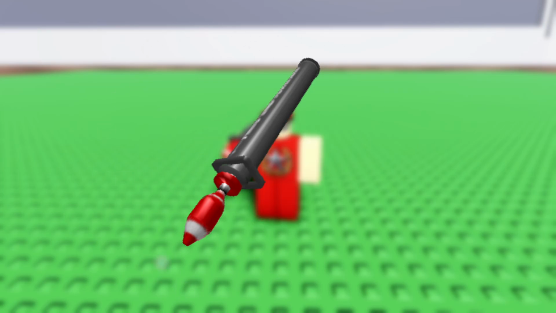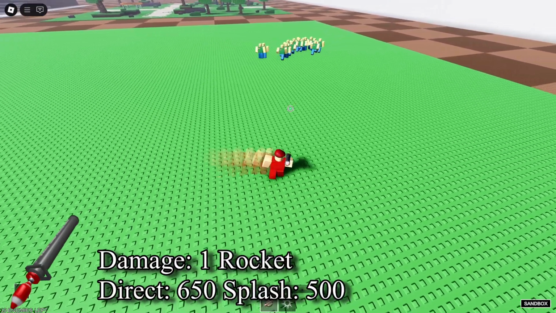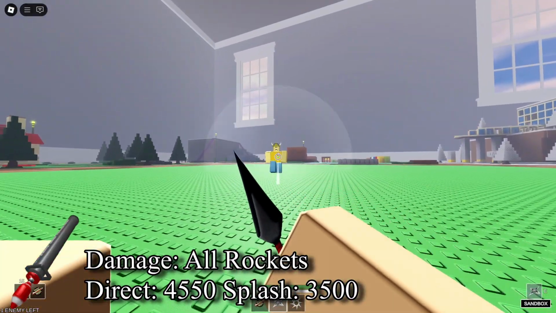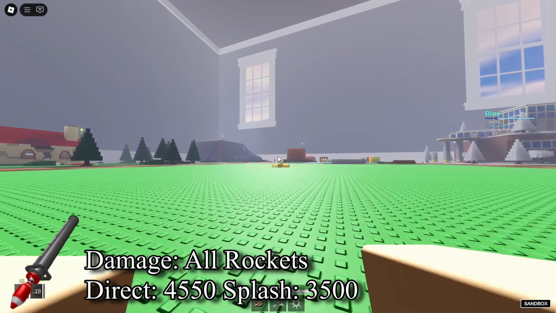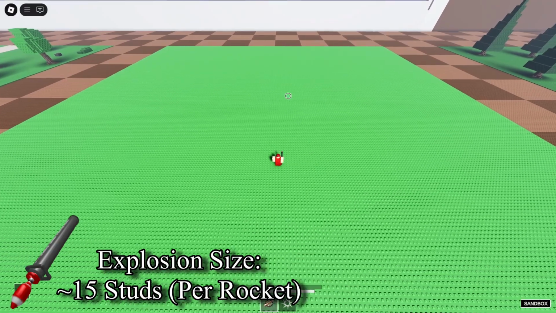Multi-rocket launcher is an upgrade of the rocket launcher, and it shoots 7 rockets horizontally. A single rocket does 650 damage directly and 500 splash damage. And if you get hit by all 7 rockets, that's 4,550 if it's direct and 3,500 if it's splash damage. And I assume the explosion size is exactly the same as the regular rocket launcher, so 15 studs.